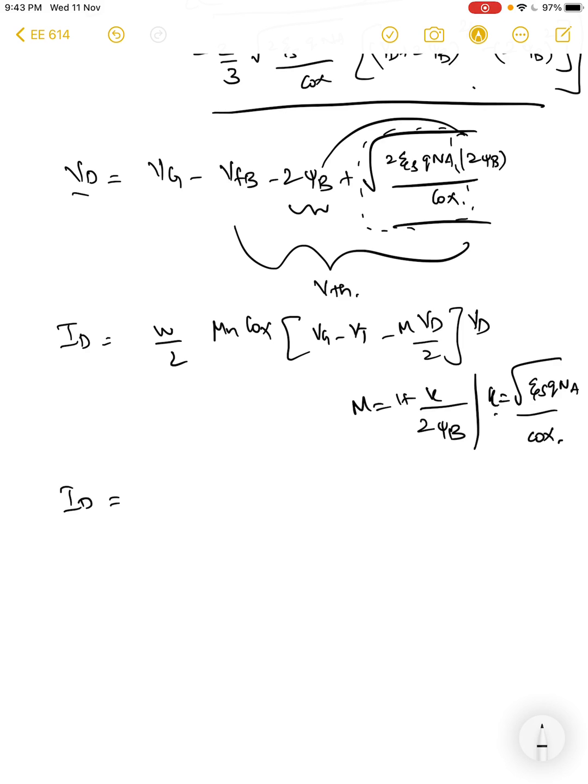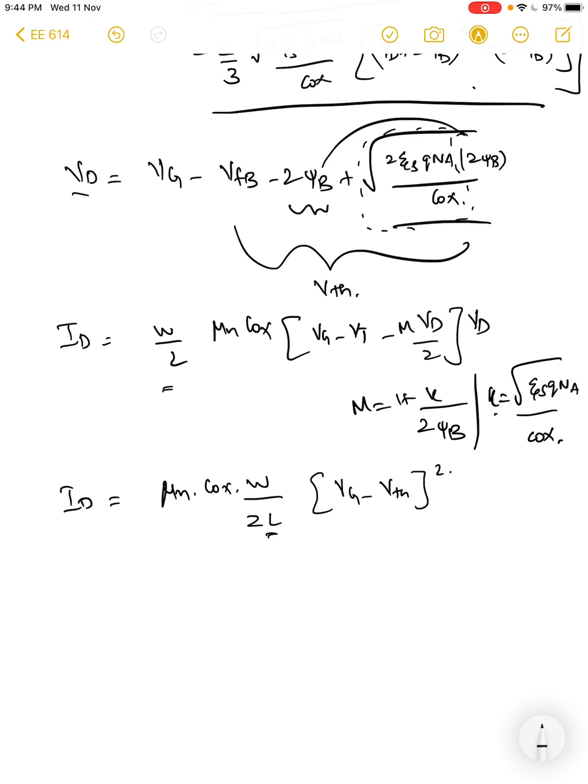And if Vd is greater than Vg minus Vt, where you reach saturation, we came up with an expression: Id will be written as mu n Cox W by 2L times Vg minus Vth squared. So either way, in both the linear and the saturation region, we saw that the current is inversely proportional to the length, and hence it is the length which is typically scaled, as we will see very soon, to increase the current.